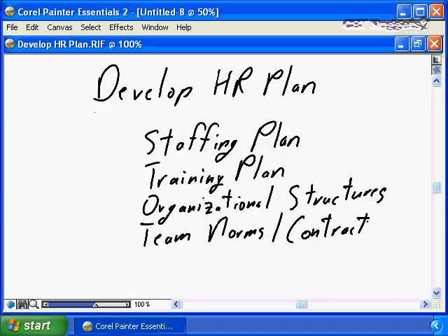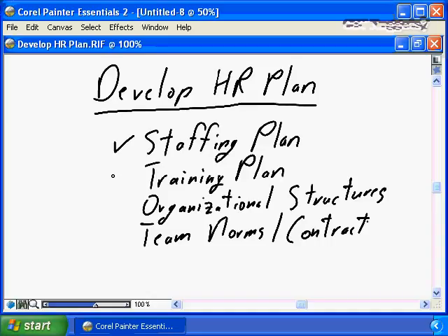Another key aspect of project planning is to develop the HR plan, defining, again in advance as part of the planning process, how we're going to deal with the HR resources required to deliver our plan. The first step is obviously to produce the actual staffing plan. When do you need resources? At what time? What quantity of resources? How long do you need them for? Defining who is required, when they're required, and what their skill sets are going to be.